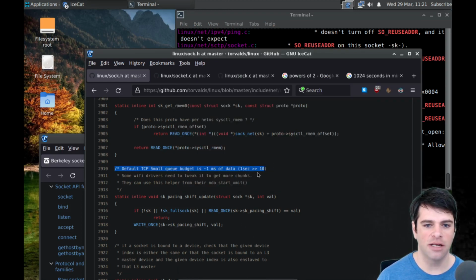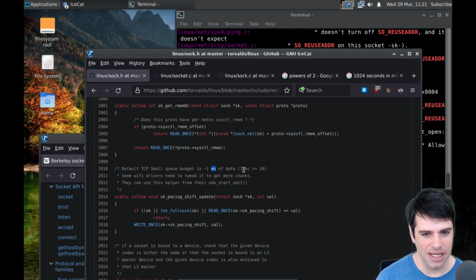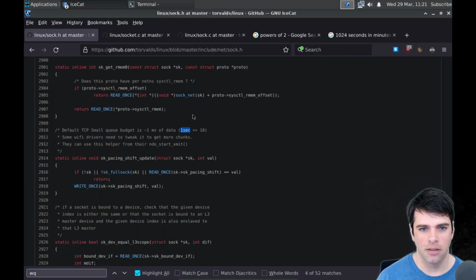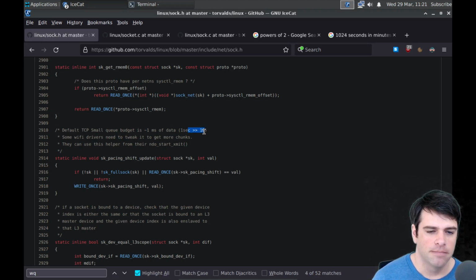1 second to the negative 10. Oh, okay. So it's telling you that it's defining a millisecond as being 1 to the negative 10 seconds. Is that the claim? Which is not quite true in binary. It's true in the metric system, in the decimal system. Okay, but maybe that's right.